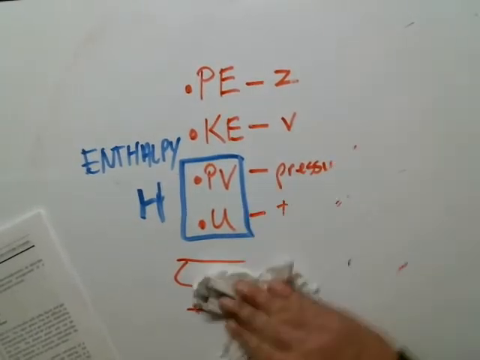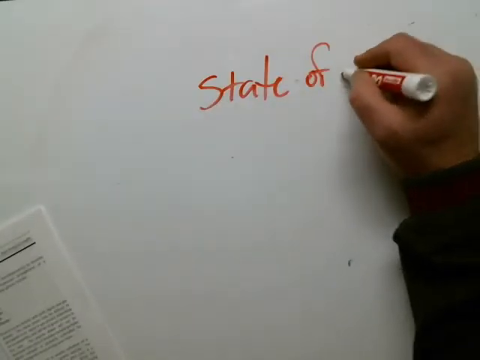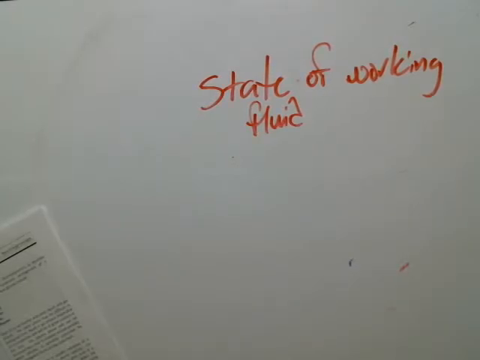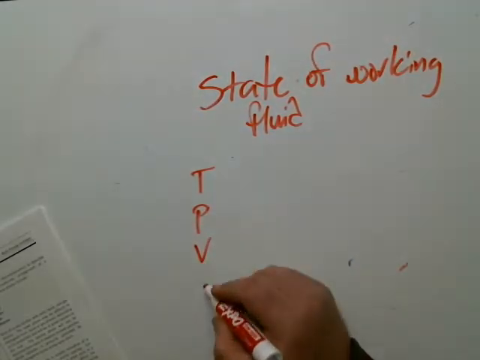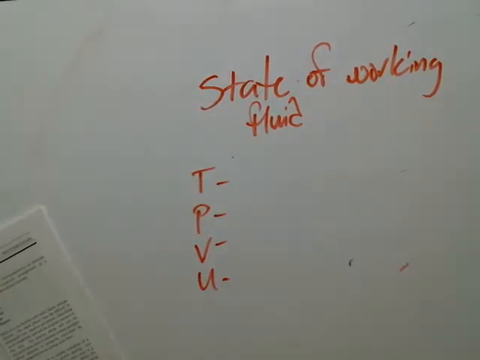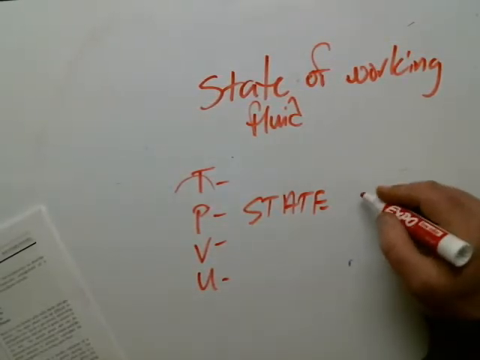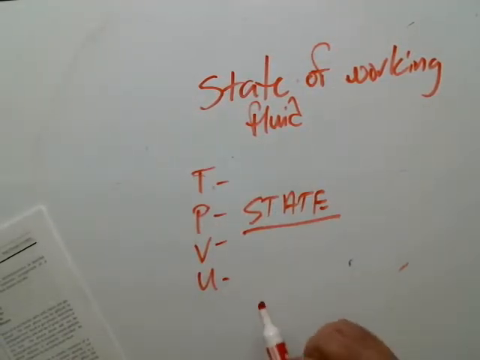So some things we have to discuss. Our working fluid. Anytime that the state changes, that is going to define a thermodynamic process. So what we're saying is, what is the state of my working fluid? The state of my working fluid can be determined when I know its properties. So if I know its temperature and its pressure, and I know its volume, and I know its internal energy, I can pinpoint its exact state. And if any one of these properties change, there has been a change in state. Any one of the properties of our working fluid changes, there's a change in state.